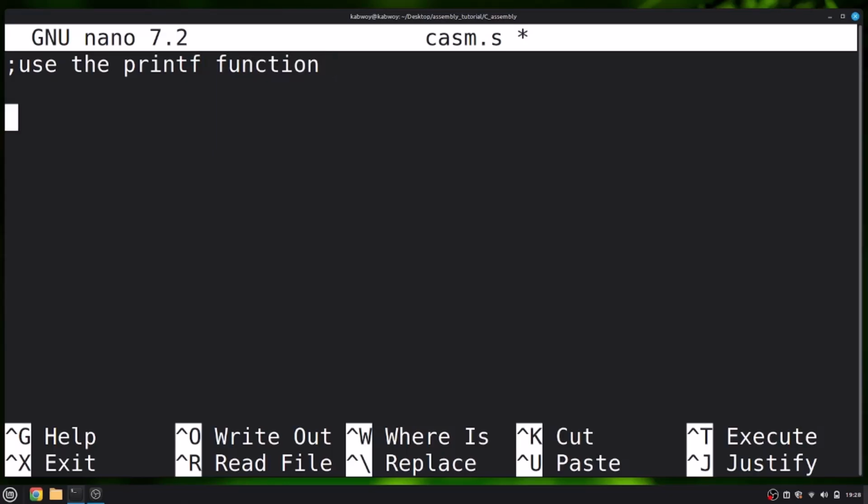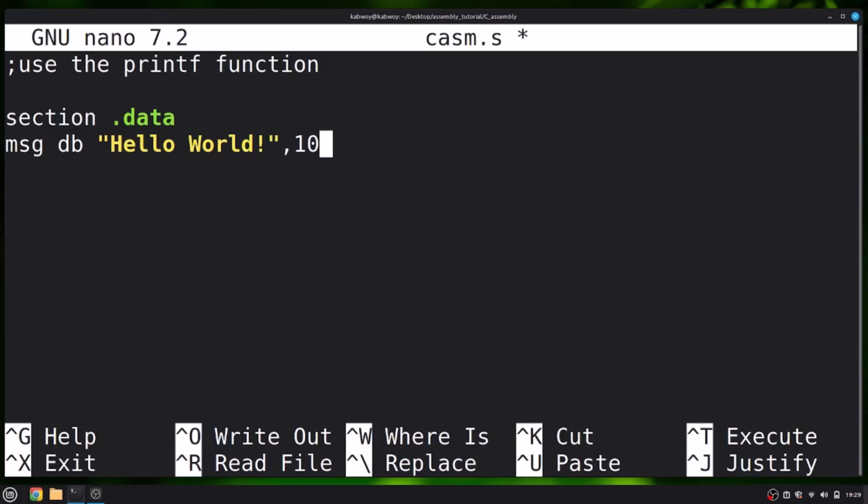So first of all, we have to define the string that we want to use. So I'll go ahead and declare in the section data. I'll go here and maybe use msg, then I want 1 byte. Maybe let us print hello world like that. Then I will add a 10 to indicate a new line.